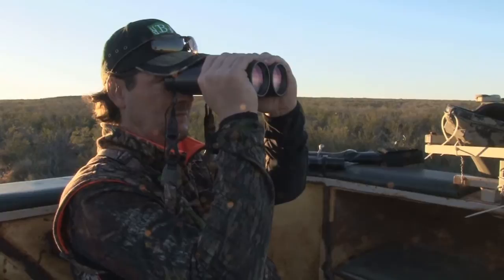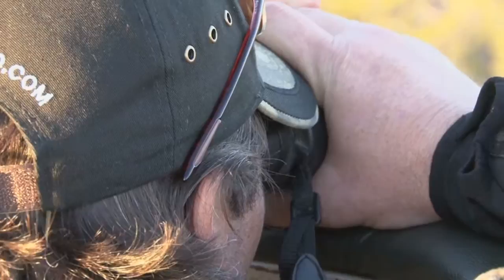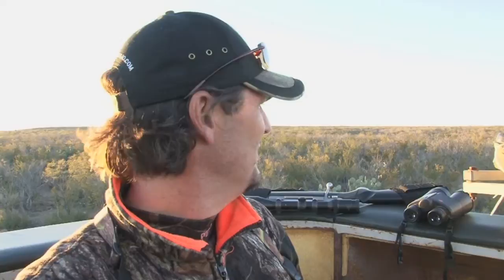We're here at the Santa Rica ranch in Coahuila, Mexico. The ranch is almost 50,000 acres, low fence. What I try and pay attention to is getting rid of the deer that don't belong in the herd. Any time I have a deer that's an eight point with real short G3s and he's four and a half years or older, I'll usually shoot him. Any time I have a deer with seven points or less that's four and a half or older, I will always shoot him.